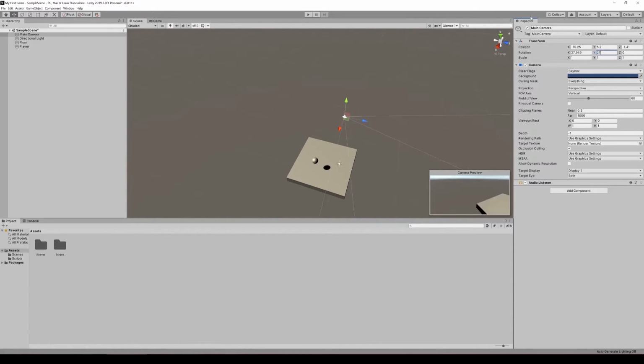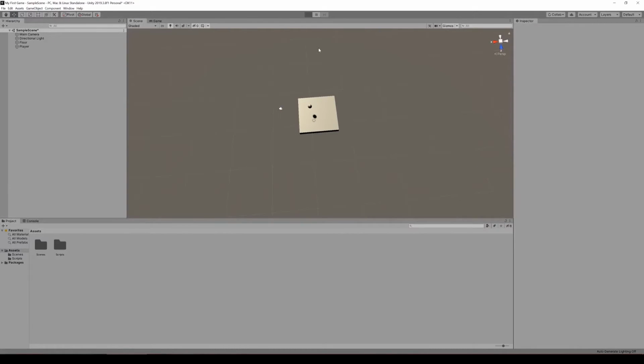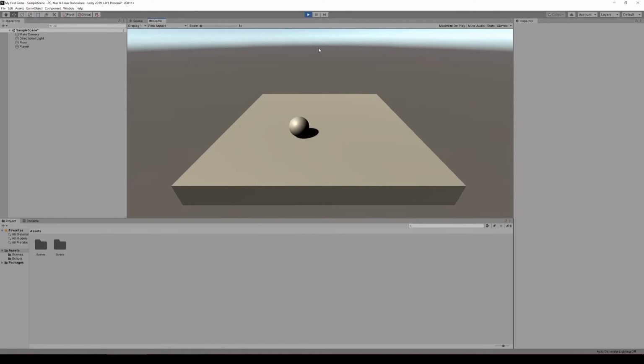So it's at 270. Cool. Let's bring this back here. Now if we hit play, we can see pressing W will roll us forward, pressing S will roll us back, or the arrow keys or whatever you want to use, WASD or the arrow keys. So now we have a ball that's actually rolling around. We can actually control it.